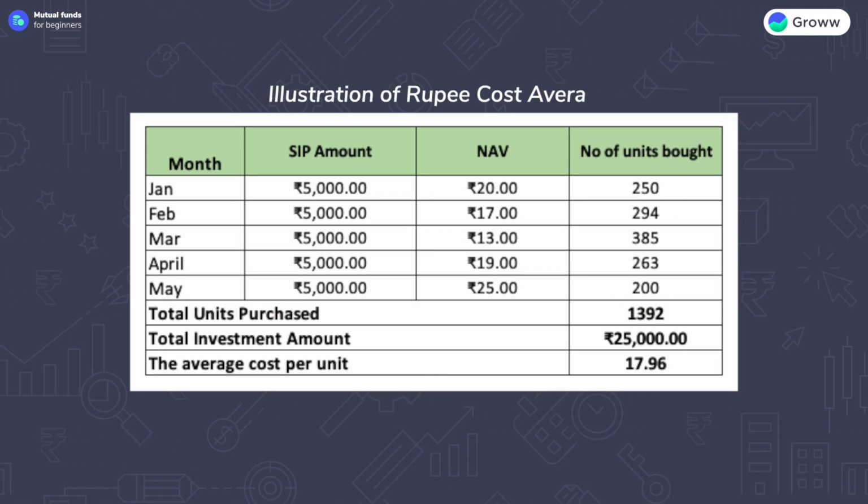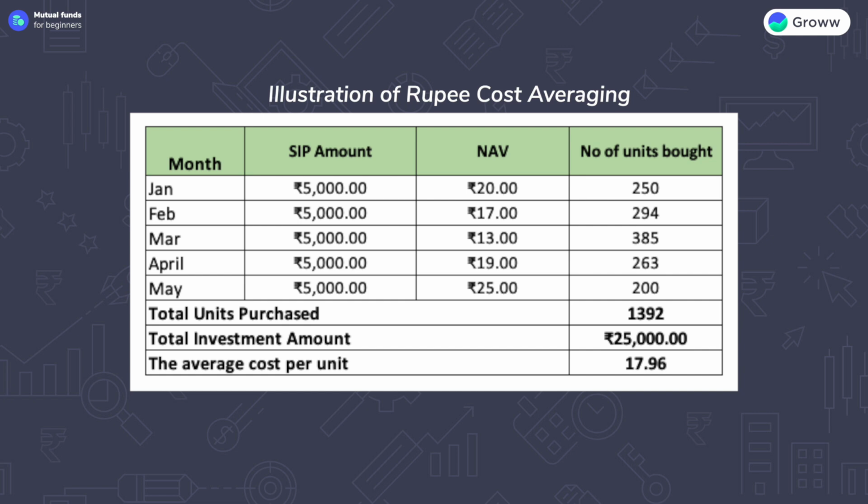Now, what this also does is it removes this whole behavioral quotient from the decision-making process, because you have set the purchase date for your SIPs. So let's understand rupee cost averaging with an example. This is an illustration of an individual or an investor who's investing 5,000 rupees through an SIP every month. Let's assume that in the first 3 months of his investment into this particular SIP, the NAV has gone down. Now, every time the NAV goes down, it means that the investor is getting more units in hand.